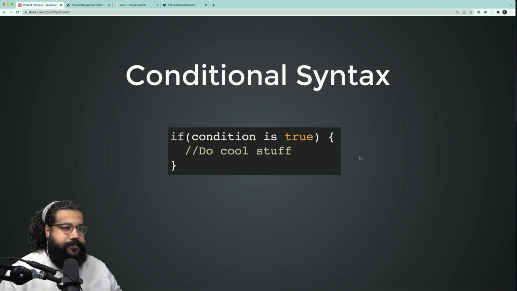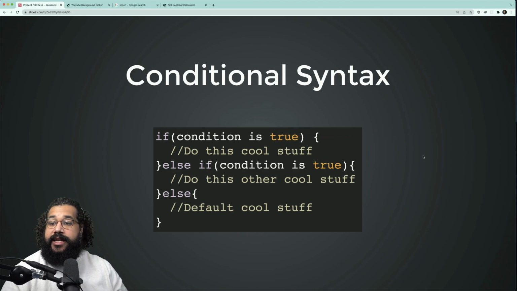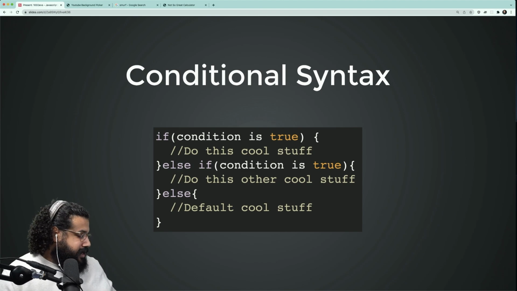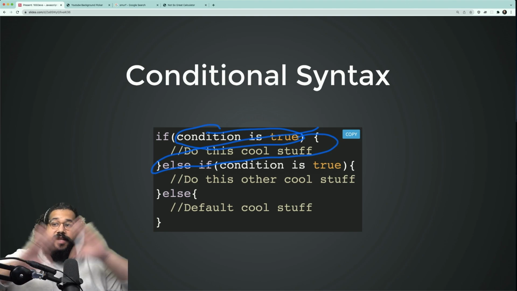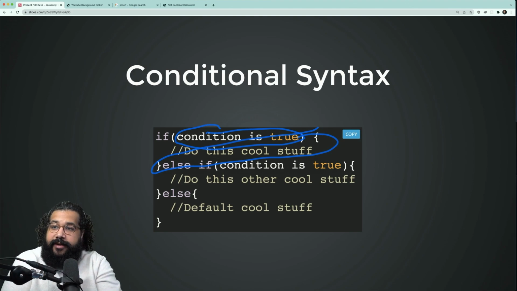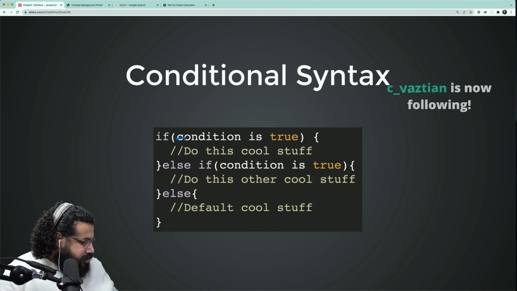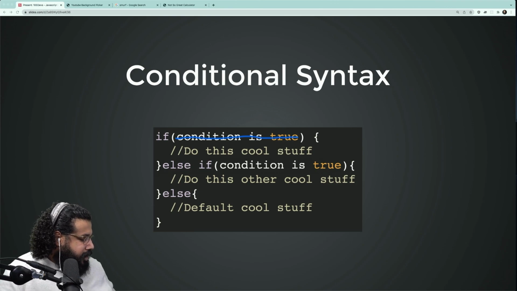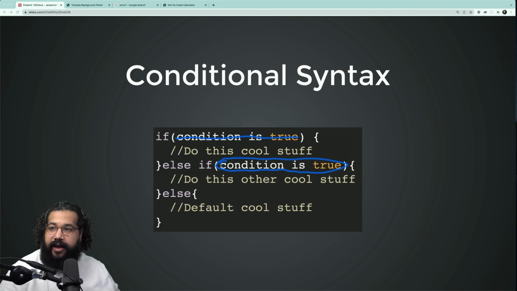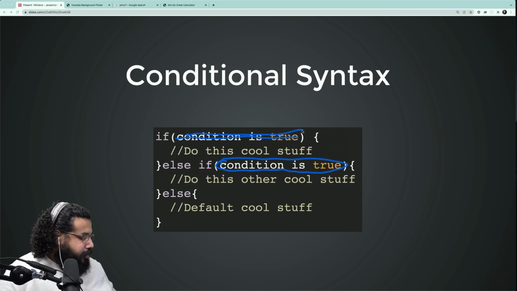All right, so let's take a look at this. Here we go. There are actually 3 different steps that you can have when using conditional syntax. If you use an if, and this condition is true, you do what's inside the curly braces, and then you stop. That's it. You're done. As soon as you hit something that's true, you stop. You don't move on to any other values, right? However, if this condition was not true, we would move on to the else if and check to see if this was true. So if this was false, we move on to the else if.